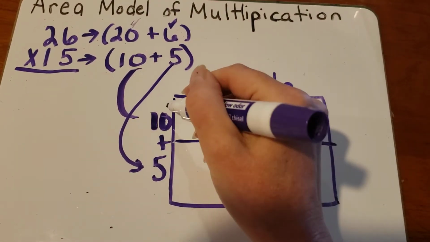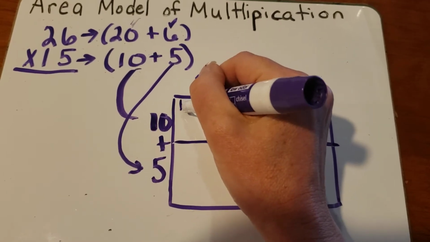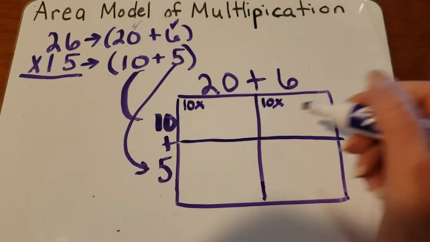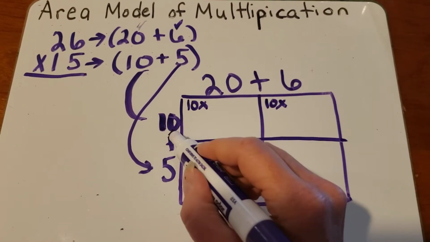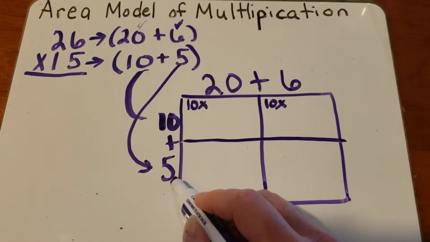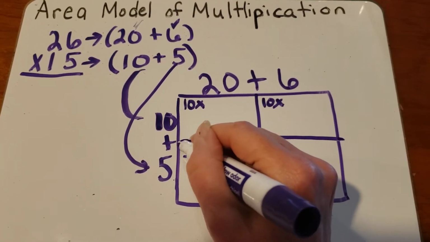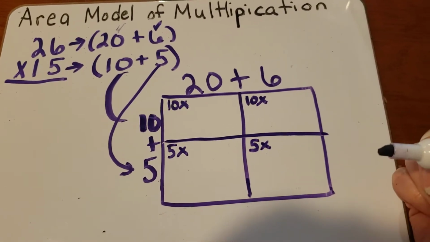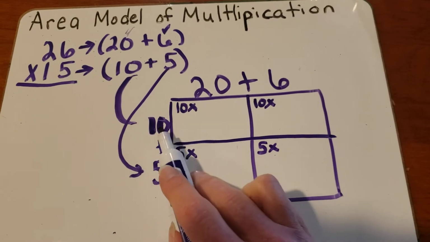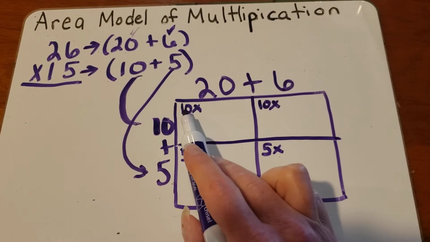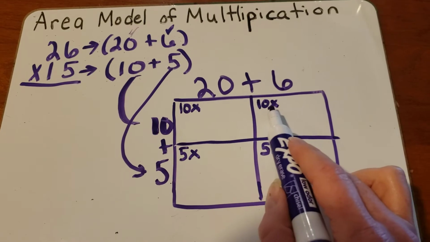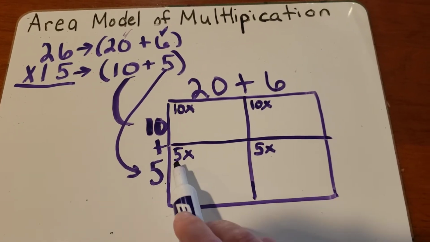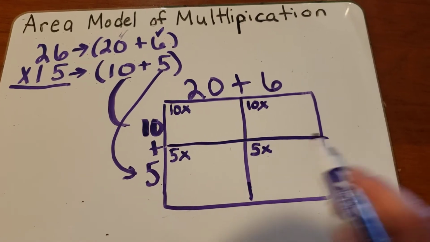Going across, we're going to take this 10 and I'm going to write it in each of these boxes going across. That only in that top box because it's right next to that 10. In the boxes next to the 5, I'm going to take the 5 and write it going across again in each of those boxes. So across the top, because 10 is next to the left of this box, I have a 10 times a number here and then 10 times here. Across the boxes going across the bottom, I have 5 times something here and 5 times something here.